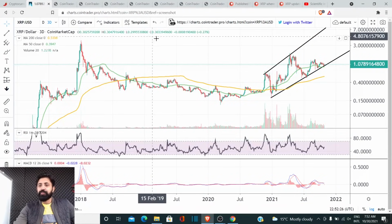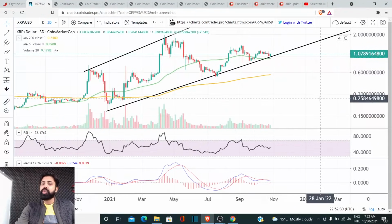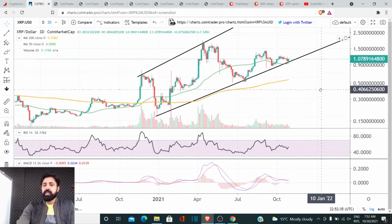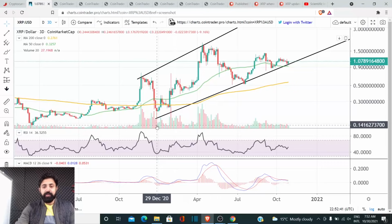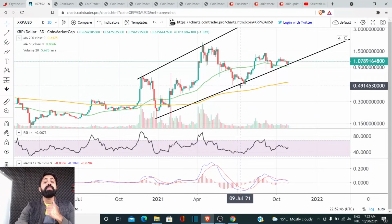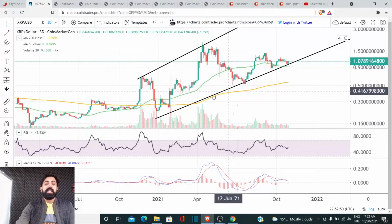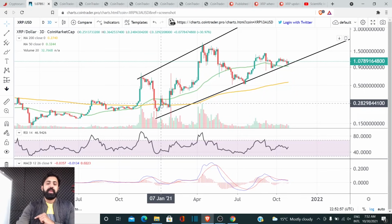But right now, when you look at XRP and you go into the charts, one thing is for sure for anyone who looks at the charts and says, I understand technicals. Because the language of technical analysis shows you that the price came down here, it bounced. The price came down here, it bounced. The price came down here and bounced. Again, that's happening. But the difference here is previously you had both the moving averages above you. So when you were going up, you were slow.